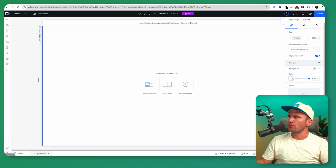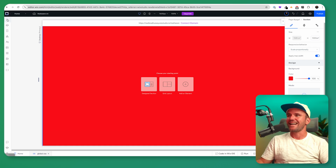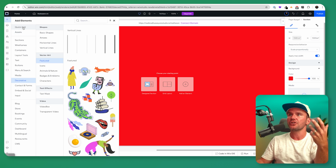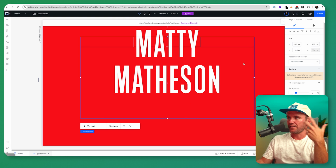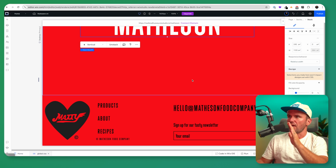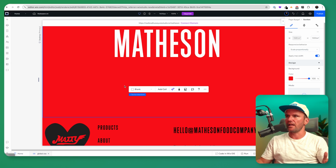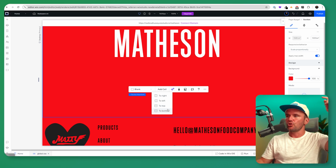I'm going to change it to its red color. I'm going to add some text, and that text is going to be the About Matty Matheson. It's just a large header. There it is. I'm going to align that to the top. And then I want to create some grids here. So I have this section. I'm going to click on it and I'm going to say add a cell to the bottom.